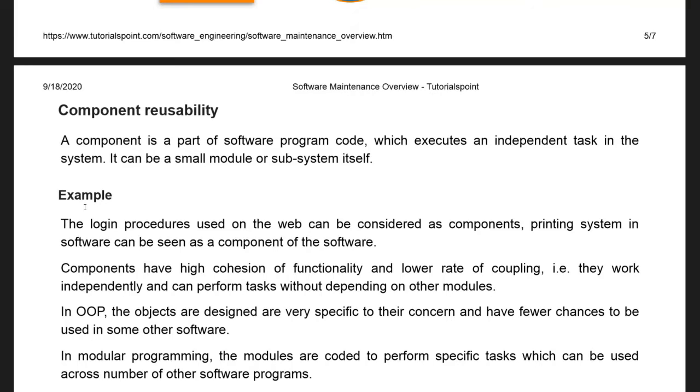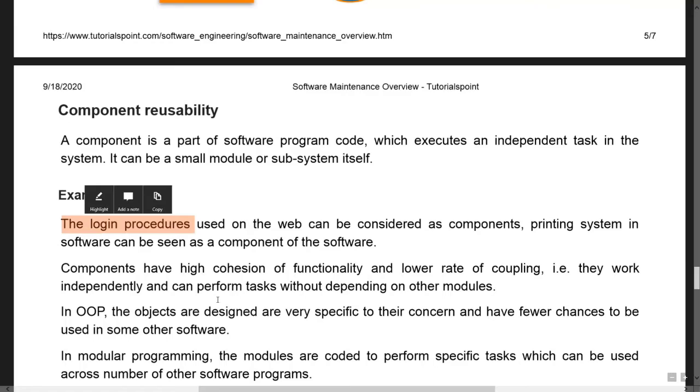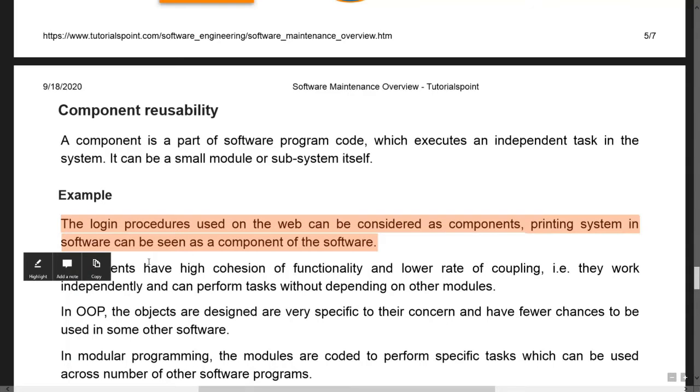It can be a small module or subsystem itself. તમને જાણ હશે એ પ્રમાણે કે કોઈ પણ આપણે વેબસાઇટ હોય તો એક લોગિન એક પ્રોસિજર છે used on the web can be considered as components. Printing system in software can be seen as a component of the software. So બંને વસ્તુ જે છે એ એકબીજા સાથે સંકળાયેલી છે.